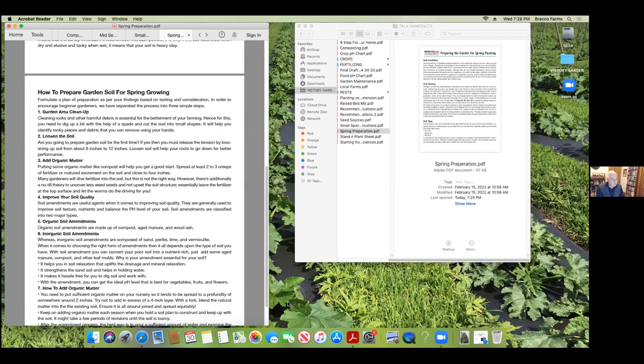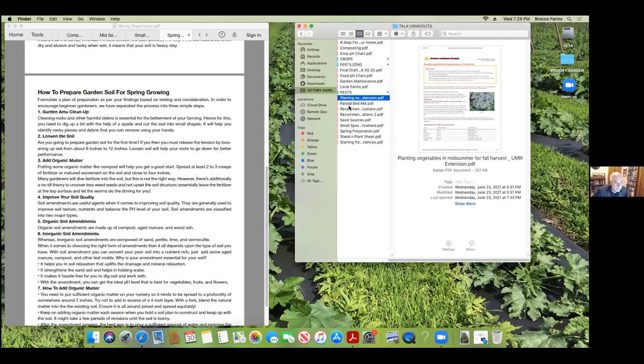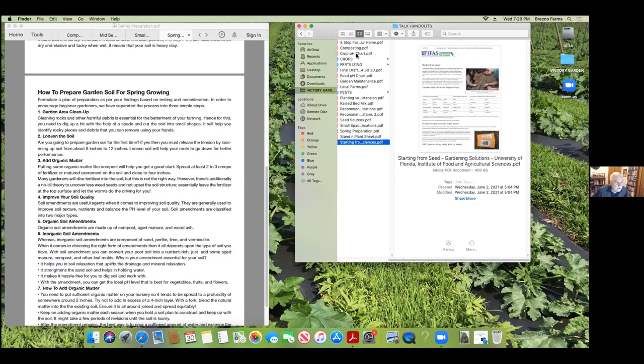In a small space garden, you might want to get yourself a big tub, mix a lot of the soil in there and get it all ready, and then distribute it through all your pots. I wouldn't do it individually for each one. Try to make a big mound as much as your space will let you do that. There are other handouts that I have.